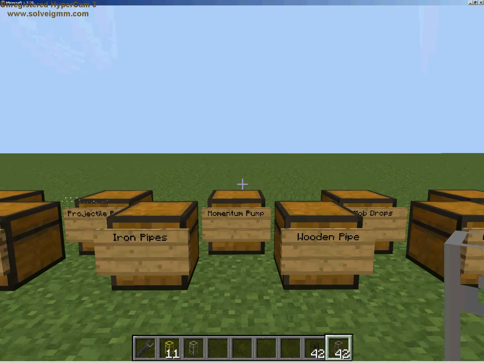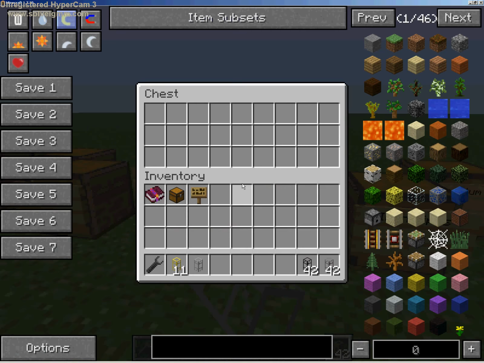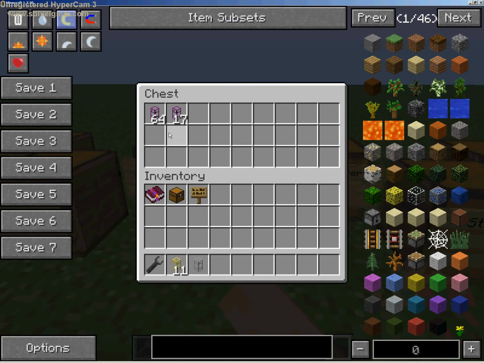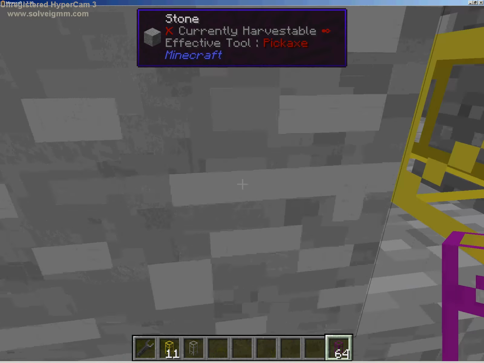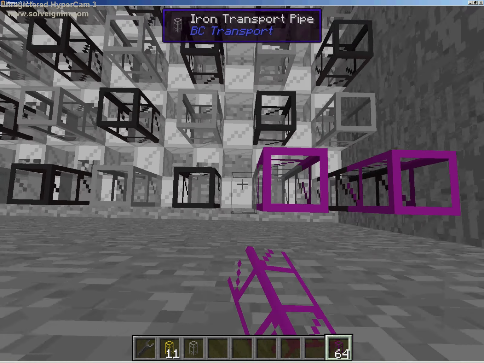Now that we've got the cobblestone and stone pipes done, I will put them back in here. And then you need your obsidian pipes. You're going to need 81 of them. Oops. Now, for the obsidian pipes, you're just going to cover everything with them.